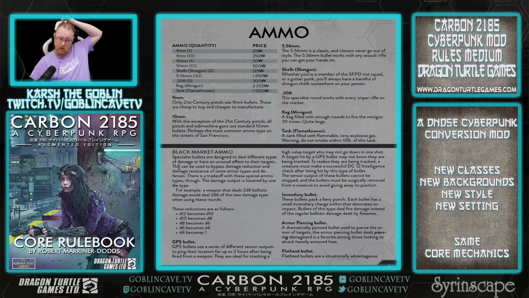Black market ammo. Oh, okay, interesting. Special spores are designed to deal different types of damage or have unusual effects to their targets. This can be used to bypass damage reduction and damage resistance of some types of armor and defenses. There's a trade-off of these special armor types, though. The damage output is lowered by one die type. So if it's a D10, it goes to D8, etc.